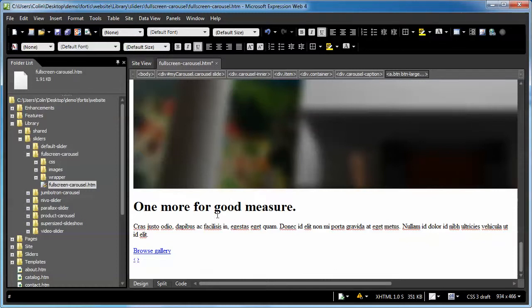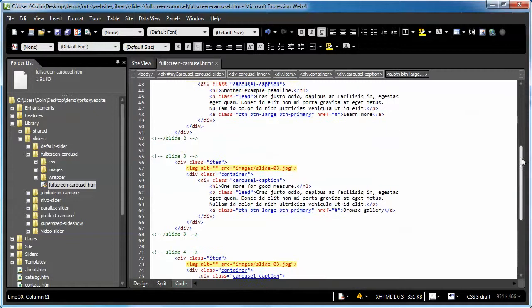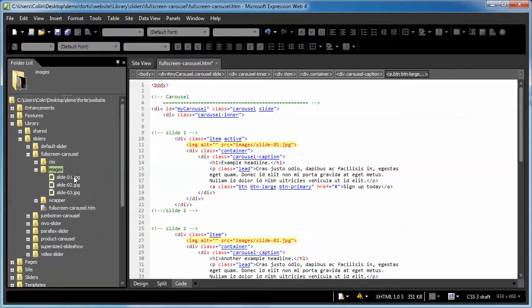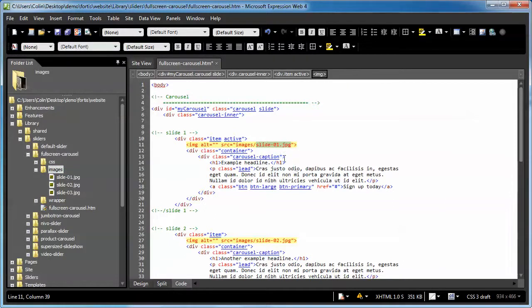Now with that said, I'm going to suggest we go into the code view and change the link to the background image right here. This is slide number 1. It's within the images folder, noted slide 1, 2, and 3. If you were simply to create a new image of the same size and rename it slide-01 JPEG, drop it in here to replace that image, you're done.